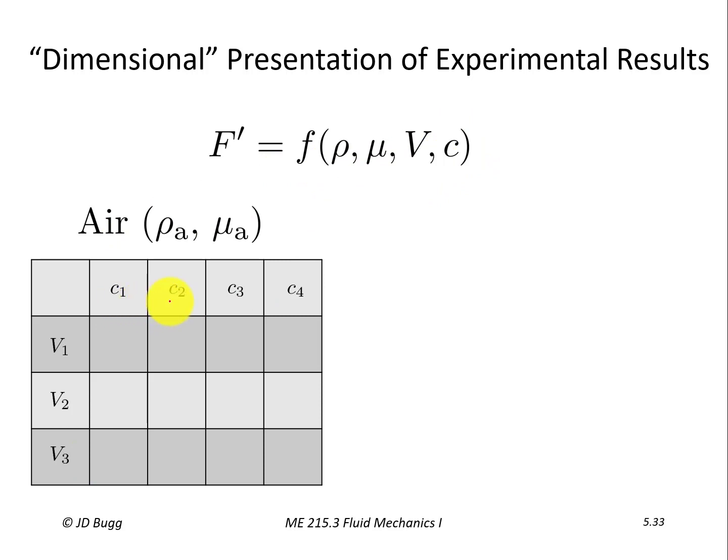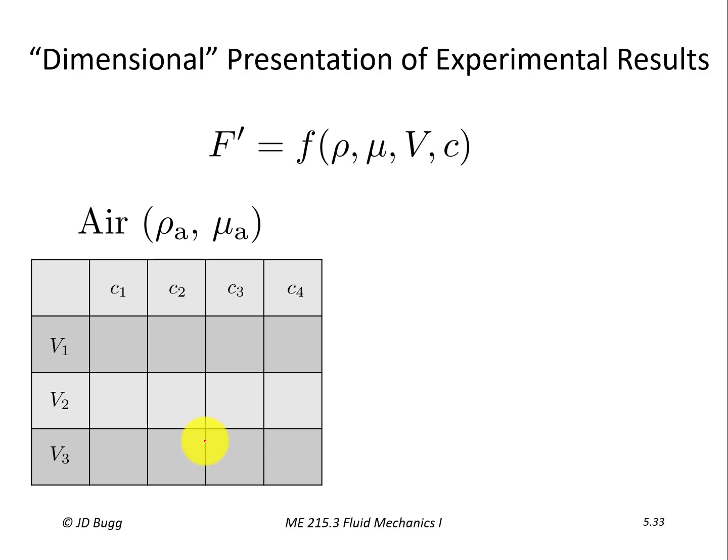So you make an airfoil that is a little bit bigger, still the same shape because you're investigating a particular shape that you design, but you just scale everything up and you make a larger airfoil. And so you get a second set of measurements of drag force. So every cell in this table you would be filling in with a force measurement. So this table would show you how force changes with chord and with velocity, with the density and viscosity kept constant. So you'd have probably a very, very large table of measurements like this. And that's one way you could represent your experimental results, is a tabular set of data like this.